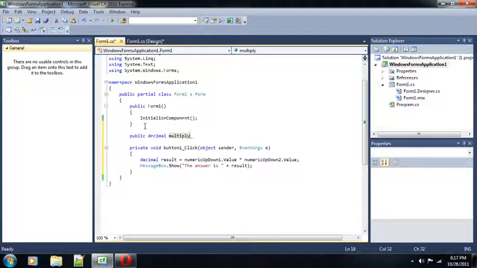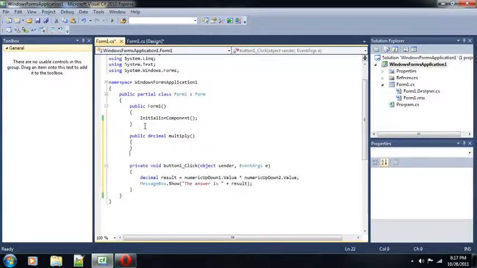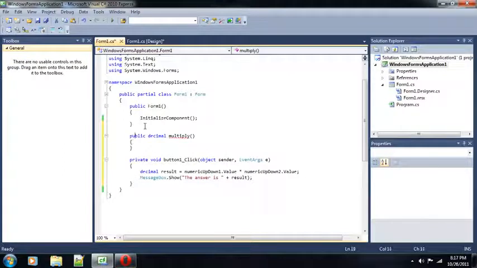So basically how you create a function is you first give it an access modifier. We will be going over access modifiers in my last tutorial, but for now just keep in mind that we have public, private, and then a couple of other ones. For now we're just going to use public. So public decimal multiply, and then we've got our parameters that we send through, and then our brackets to hold the code that our function does, the tasks that it has to complete, so to say. And for our parameters that it passes through, we need to use our numeric up-down ones. So we're going to need to have decimals, and we'll use number 1 and number 2, for example.